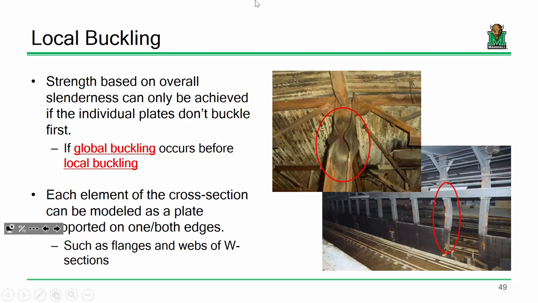So keep in mind, this is something that we kind of gloss over a little bit in undergraduate steel design, because the shapes that we use, you know, the W30 by 90s and what have you, they generally tend to be fairly stocky shapes. And local buckling isn't the biggest deal in the world at the undergraduate level. But I harp on it quite a bit when I teach undergrad steel because of this right here.